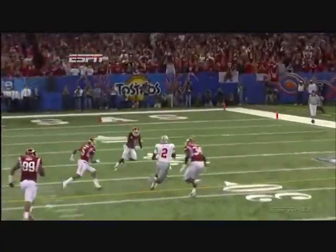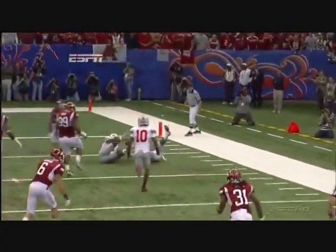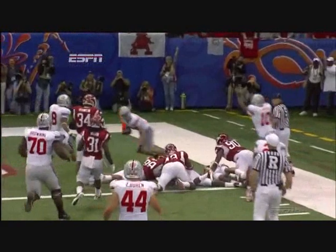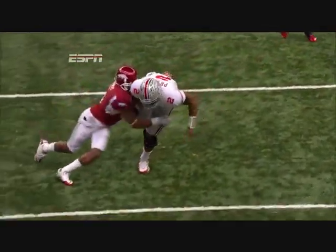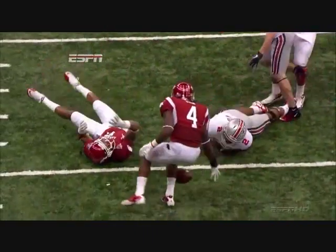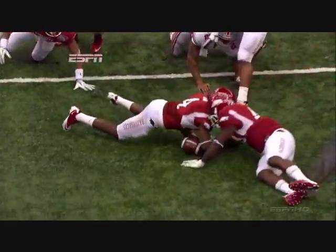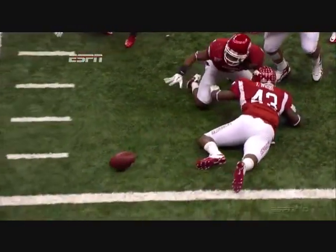When you rush Terrell Pryor, it is essential that you don't rush beyond him, that you keep him in front of you. And that time the rush came up around him and enabled Pryor to get through there easily. Now, he didn't take care of the football at the end of the play, and credit Tremaine Thomas for hustling after it. But it was still a huge gain on a third down scramble by Terrell Pryor that Arkansas has to be concerned with. They knock each other off the opportunity right there.